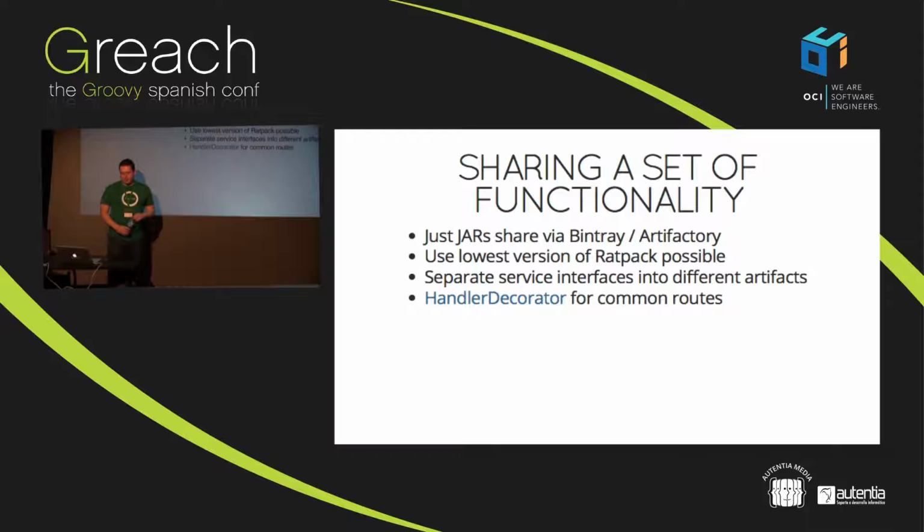The other thing is you always want to separate service interfaces into different artifacts. What I mean by that is I talked a little bit about having Rx service interfaces and also Ratpack promise interfaces. We tend to have different groups within our company, where some want to use Rx for everything, and some want to just use the vanilla Ratpack promises for everything. So what we do is we have the base library, which does everything in Ratpack promises, and that will be an artifact that gets deployed.